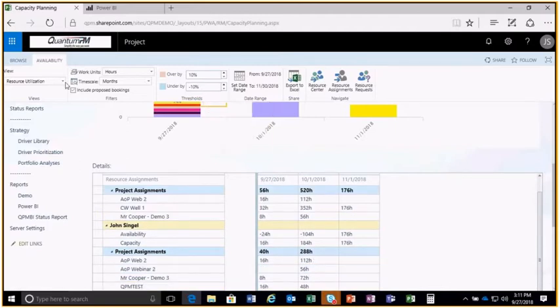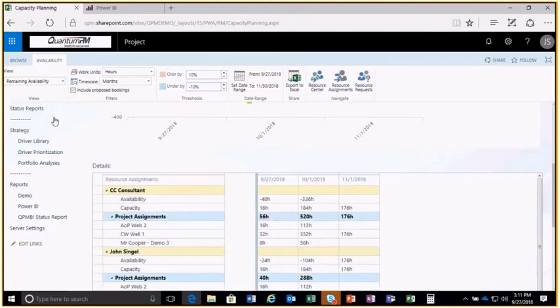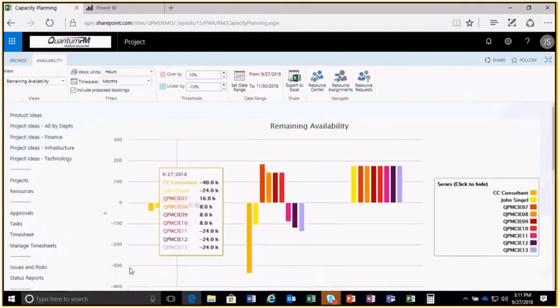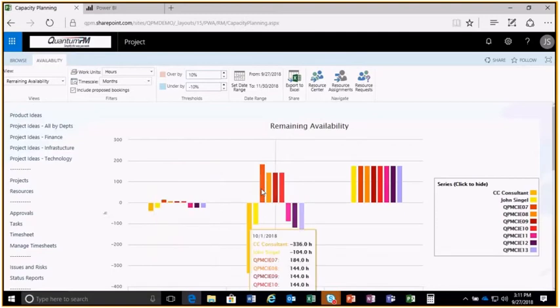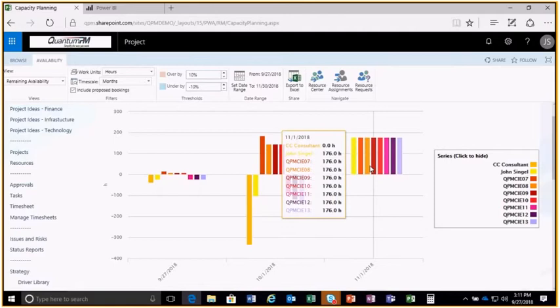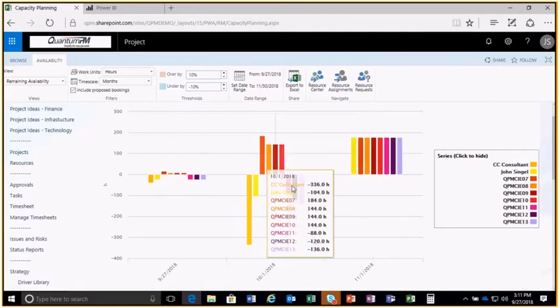Some other useful views here could be ones like remaining availability. What this tells you is what the availability is. This gives you really good insights into who's over allocated and who's under allocated. What this tells me is that I need to have some of my work transition to one of these folks, and the resource manager can do that type of work. So this is a really useful view, by reallocating work across different groups.